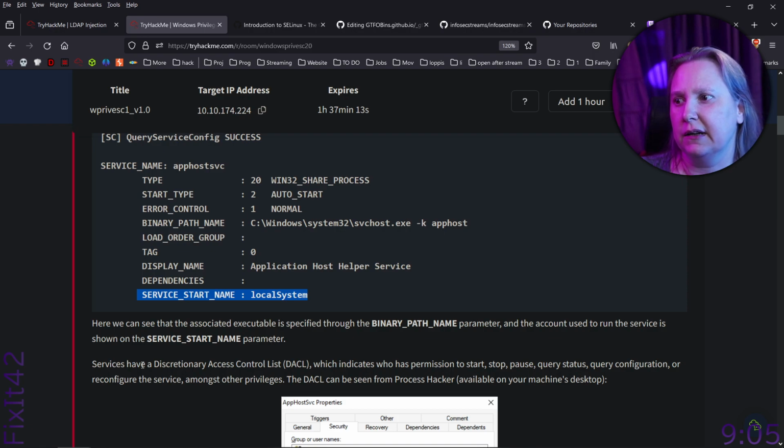Services have a discretionary access control list, DACL, which indicates who has permission to start, stop, pause, query status, query configuration, or reconfigure the service, amongst other privileges. The DACL can be seen from Process Hacker, available on your machine's desktop.